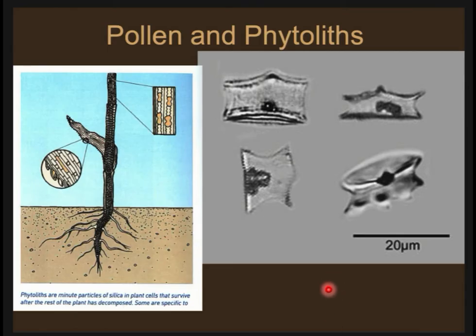Another kind of remnant of a plant that you could also obtain is known as a phytolith. Phytoliths are the silica-based cell walls within the plant. Right? And in fact, we're talking about very small pieces of silica like sand. Because they're made of silica, they don't decompose, so they can actually be preserved pretty well. And phytoliths are specific to different species. So by recovering phytoliths, in some cases, you're able to obtain phytoliths where you couldn't obtain pollen because the pollen degraded and rotted away, but the phytoliths will not. You can again figure out, okay, what kind of species of plants were living at this time in this area.